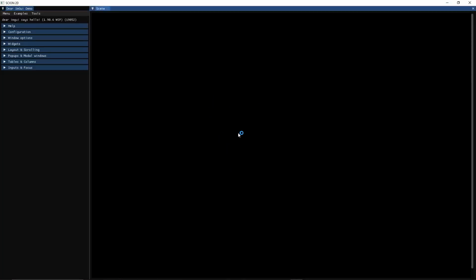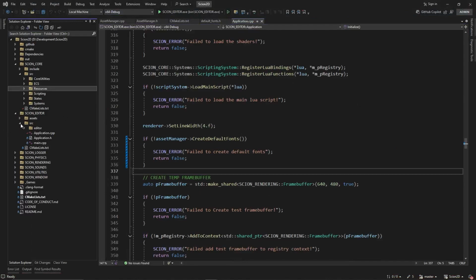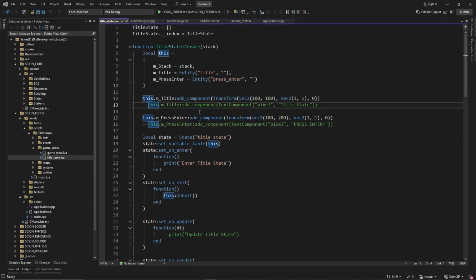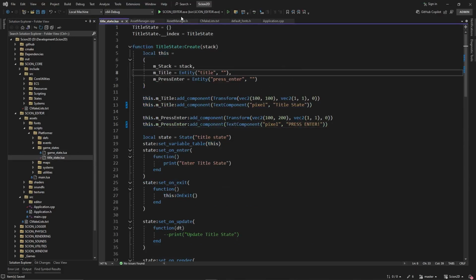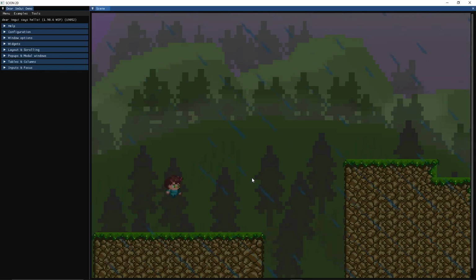All right, so it's not showing our fonts because I commented that out. So let's actually go into that file. Let's go into our assets, scripts, platformer, game states, title state. I commented these out because we didn't have the fonts. And I think we can just run it again. It should copy them over. Yeah, awesome. See, these are our new fonts that we just added in. So we have title state. I hate that L. We have title state and press enter. And cool, it's running. Now it's pretty slow because we're running in debug.